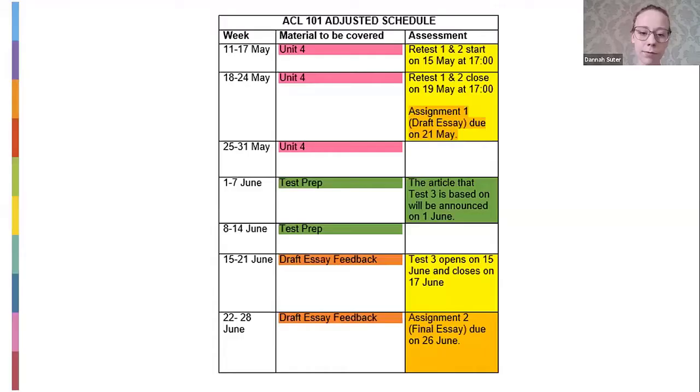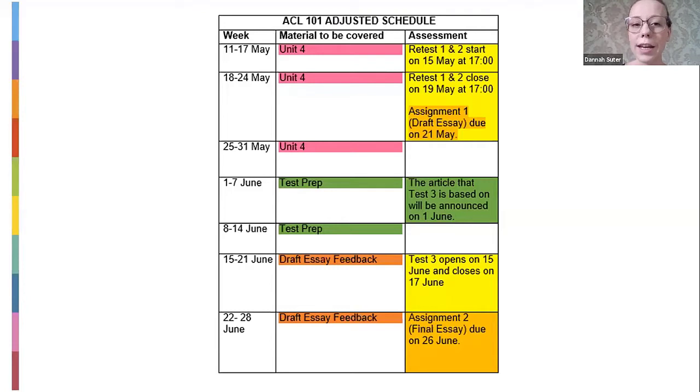But in general, just follow this schedule for the rest of the semester. Because if you follow the schedule, you will never be behind or have a major issue. So this doesn't mean that you must completely forget about all the work we did previously. You still need to remember the work from Unit 1 and 2 and 3 and 5 and 6. But this is how you can treat the rest of the semester now that it's been extended.